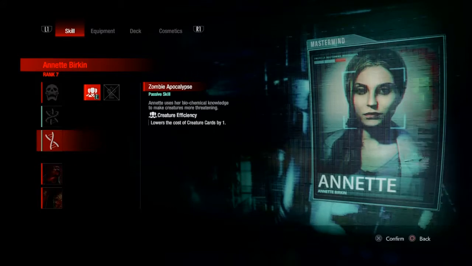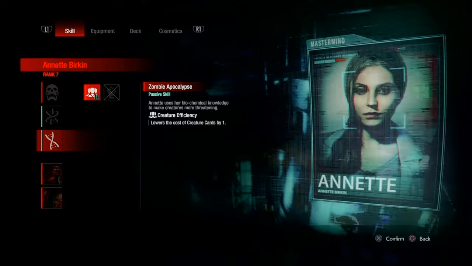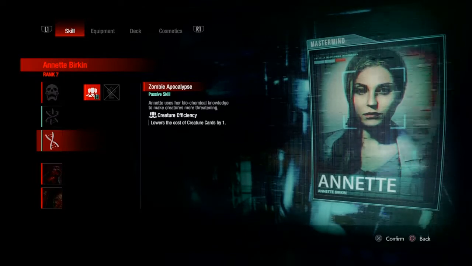Y'all can see it right there. I'll let y'all read it. Easily the best thing in this deck. Creatures efficiency. Lowers the cost of all creature cards by 1. AKA more zombies to put out on the battlefield. That's what you want. You want more creatures. Because your creatures are your pressure. They're the key to this deck.